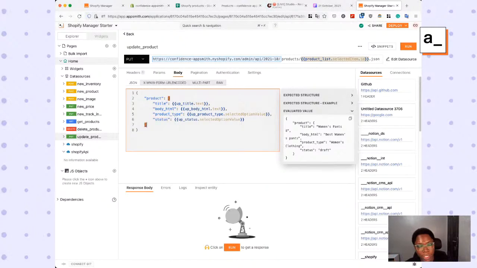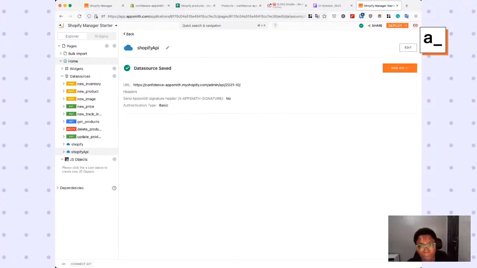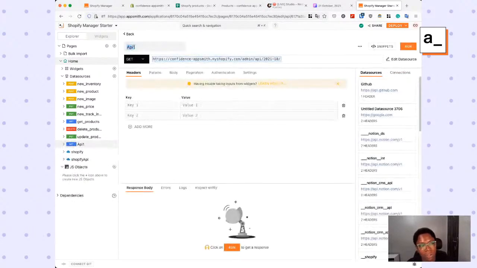All right, this looks good. We also want to make another endpoint to update the price. We cannot use the previous API endpoints to update the price. We have to call a different API. So this was what I was trying to explain earlier. And for this, we can update the name of this endpoint to be update price.